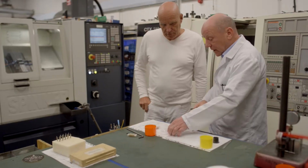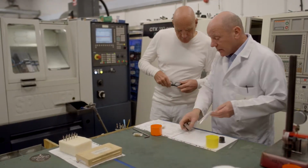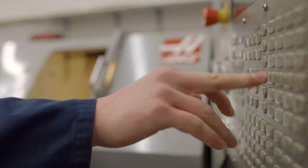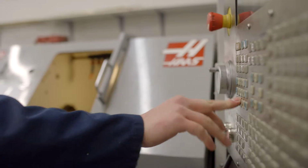It's quite a big responsibility. And what we're making here now, these are the little collets to take the wheels. In our workshop we have three CNC machining centres, so we do the majority of the plates and the wheels. Our philosophy with the machines is not to run them at their full capacity. We run them slow because we want the cycle times to be higher so the men have time to work on other machines or to prepare for the next job.